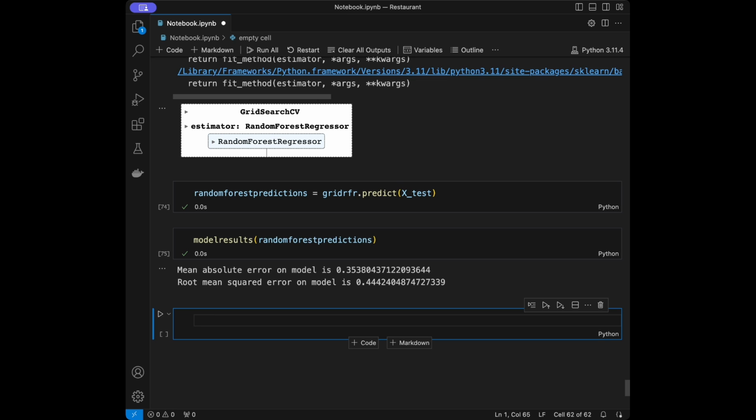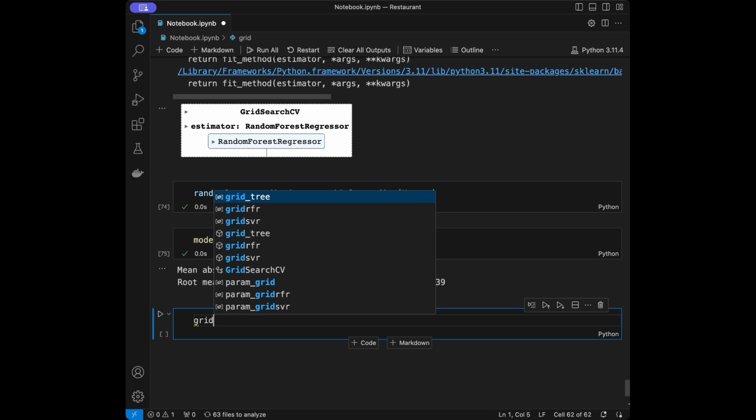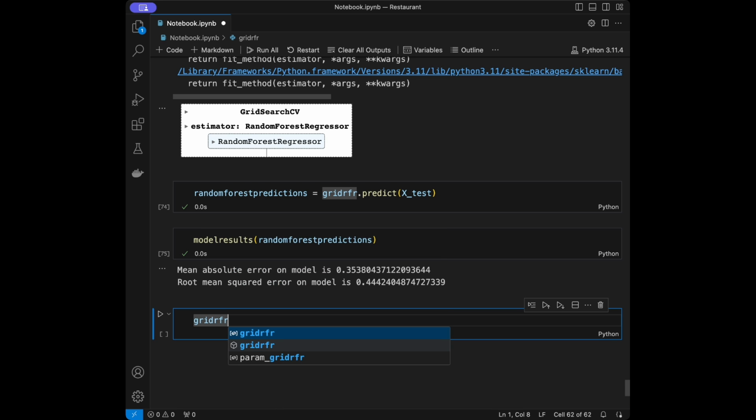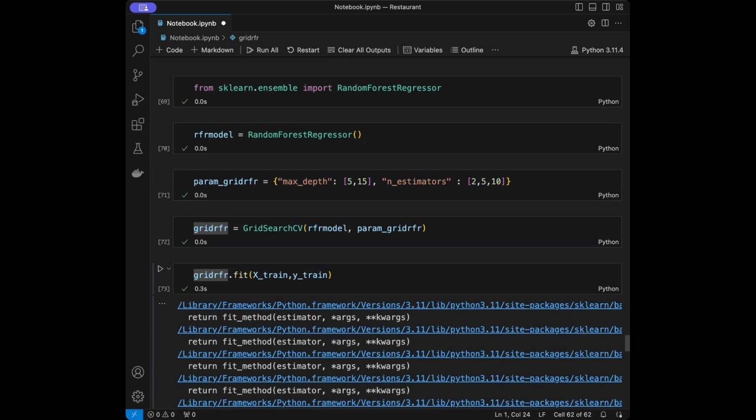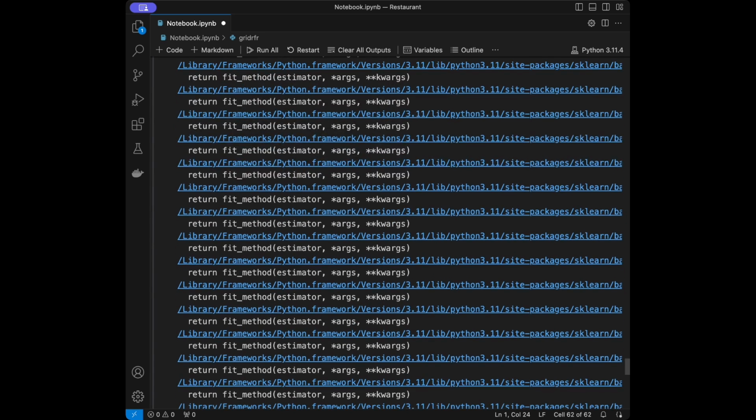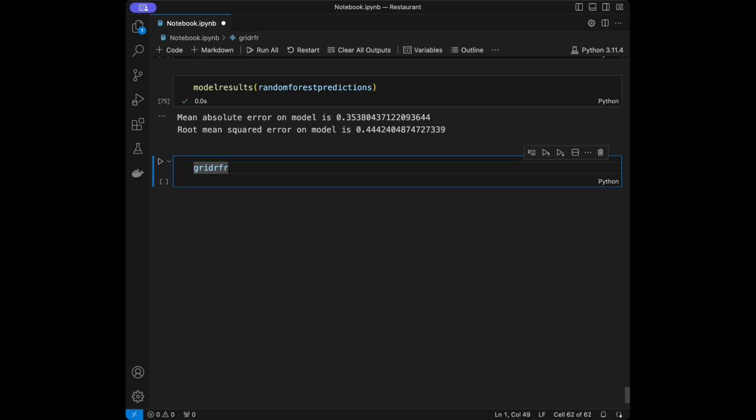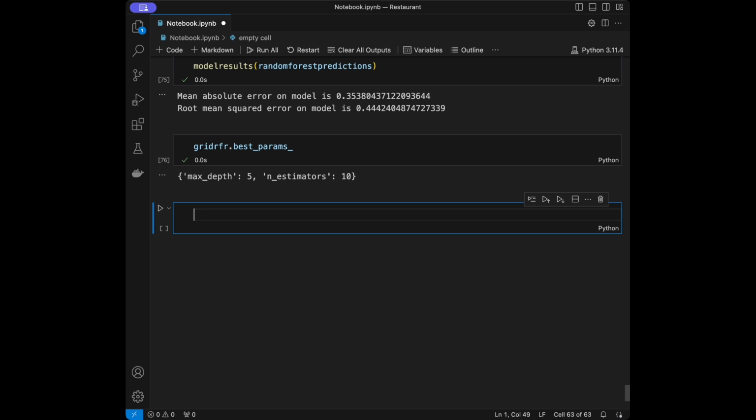Okay, when we have this, actually I want to show you another thing. We are passing a lot of parameters in these models. You can check, we gave 2 for max depth, 3 for the number of estimators. What if you want to see the best performing parameters? Then you can call the grid search, then you can say best parameters like this, and you are going to see 5 for the max depth and 10 for the number of estimators is picked as best performing parameters. You can do that in all the grid search models.